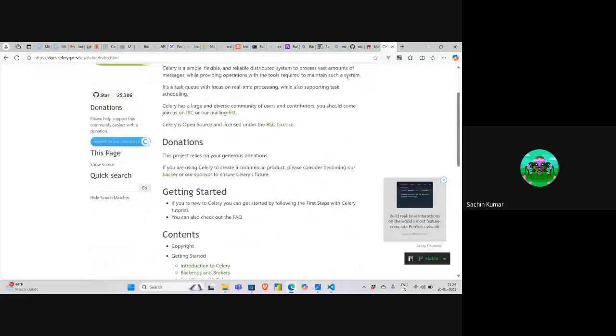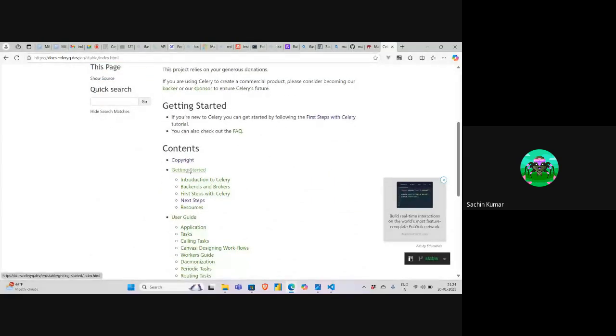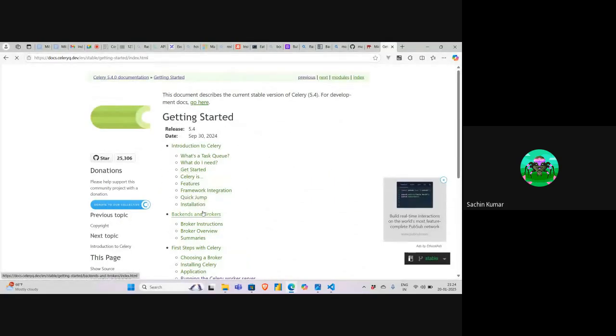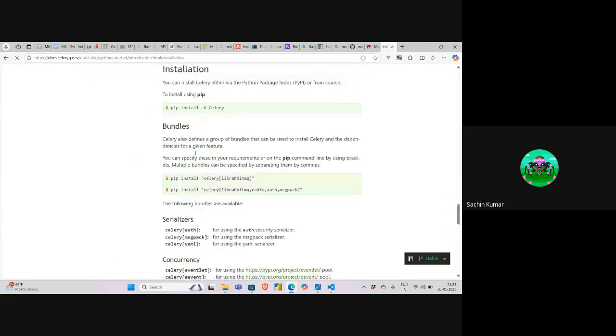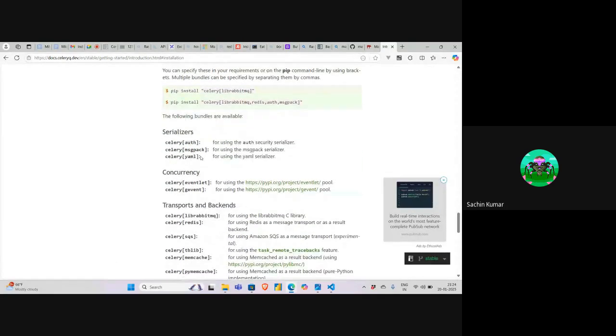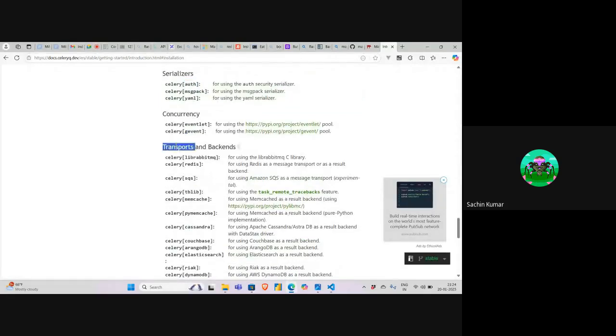So you'll have to install Celery, and Celery requires some transport or backend. Actually, Celery requires a message broker. Celery will treat this message broker as a storage, the entity it interacts with.